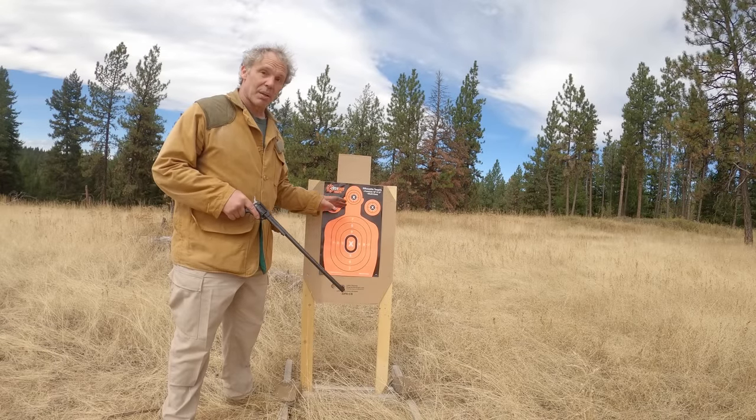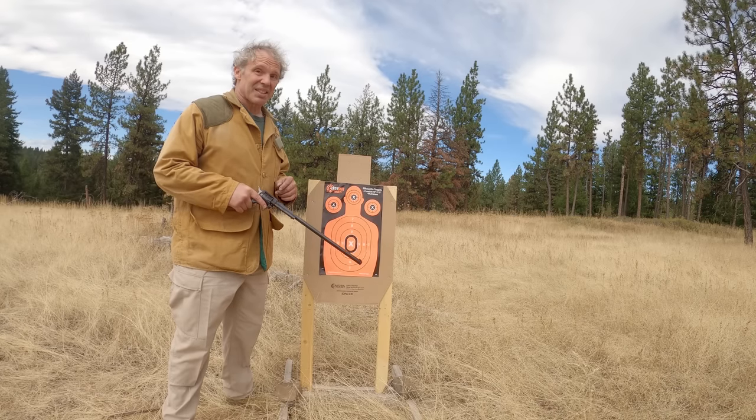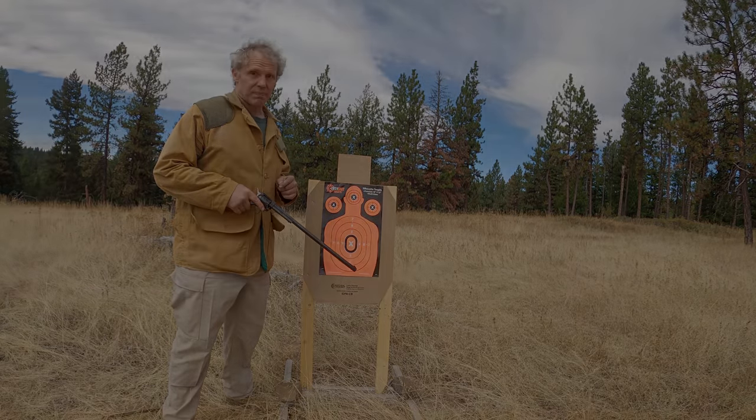Now we have a new target set up, and I've got the 16-inch barreled revolver loaded with the federal ammunition. Let's see how I can do with this from 20 yards.